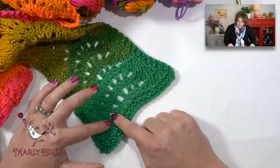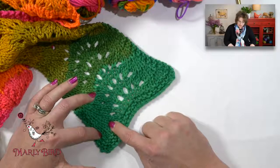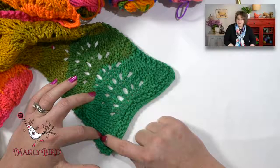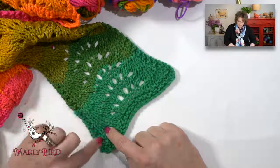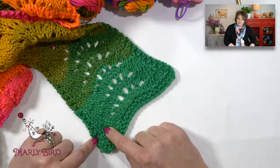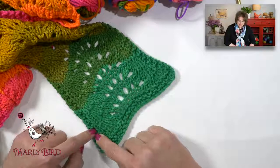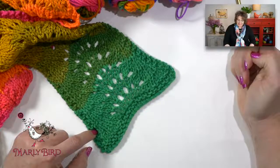Not a problem, because now we have 6 stitches remaining before our stitch marker, and we will do a knit 2 together 3 times once again, and that will decrease our 3 stitches that we were increased by. Slip our marker, and then we knit the last 2 stitches. After that, row 4 is really easy. You'll knit the 2 stitches, purl across to the next stitch marker, and knit the last 2 stitches.